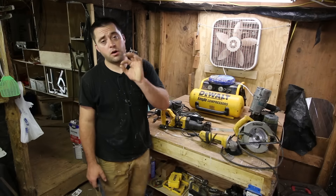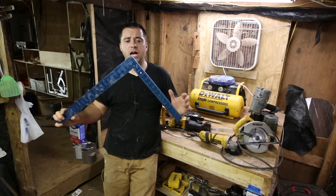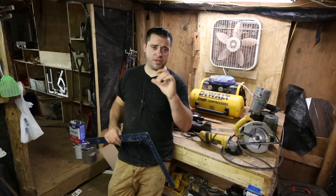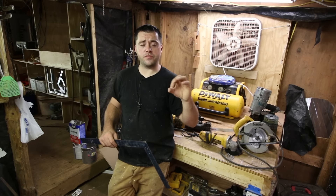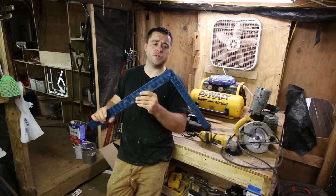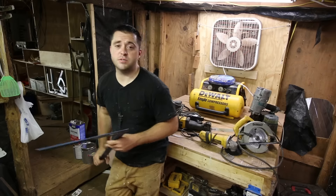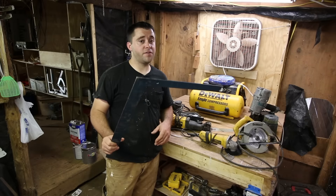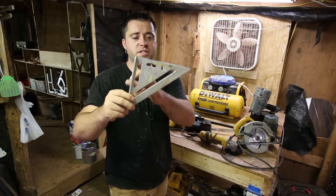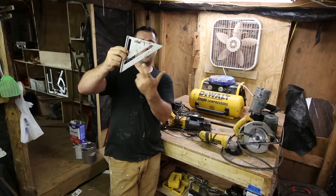That's basically it for power tools essential to building your tiny house. Going back to hand tools — this is a framing square. It's going to help you figure your rafters and make sure all the lines you snap on your trailer are perfectly square. There are several videos where I talk about this tool and how to use it. One thing I didn't go over in the last video with the speed square is that it can do angles — there's a pivot point on the top corner and angle numbers across the bottom, though it won't be as accurate as a framing square.